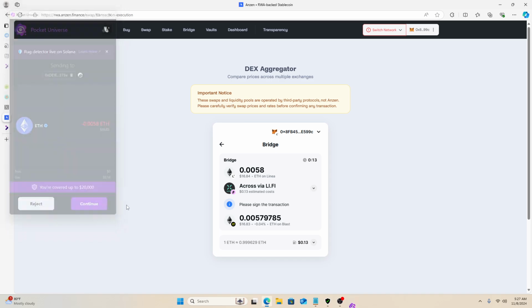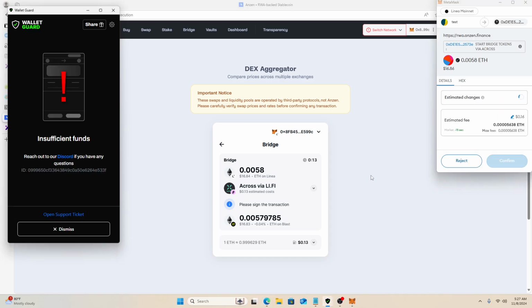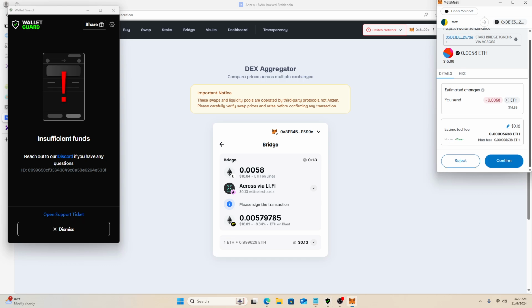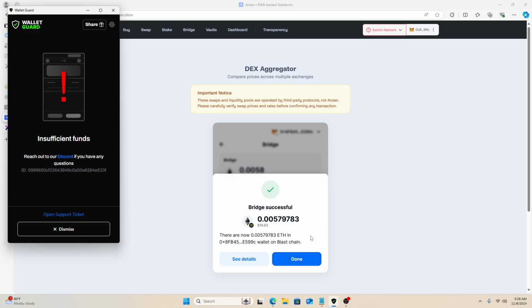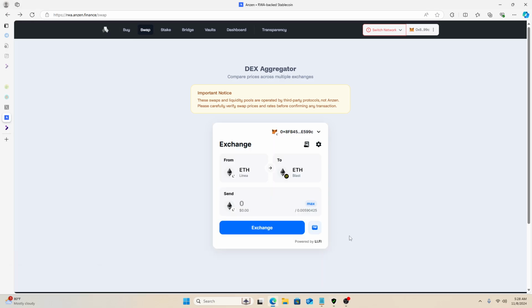I just hope this is not a case where I will need to claim on the Blast chain and then require fees to do so. In some cases that happens when you are using Jumper, but I don't think that will be the case here, depending on the routing. I don't think I need to have ETH on the Blast chain to claim. Anyway, that's a side note.